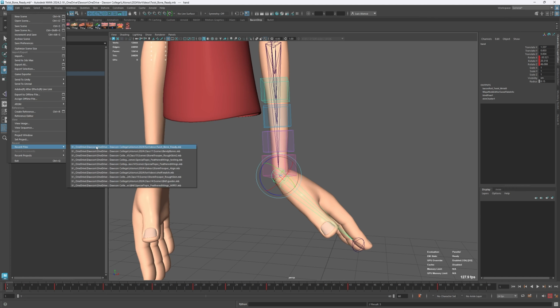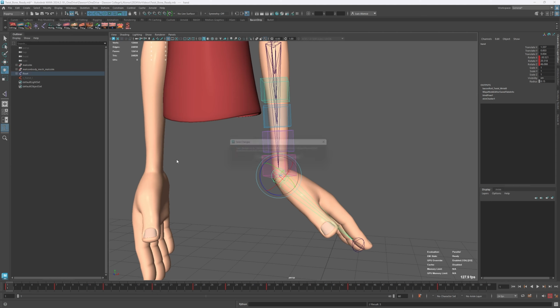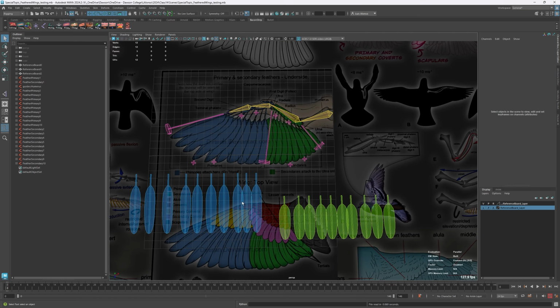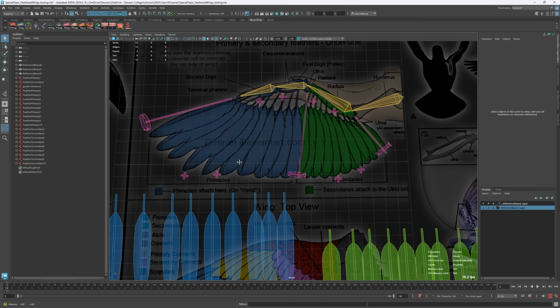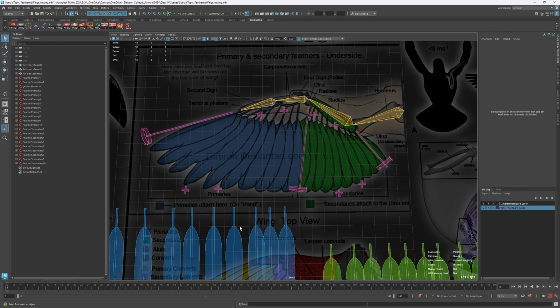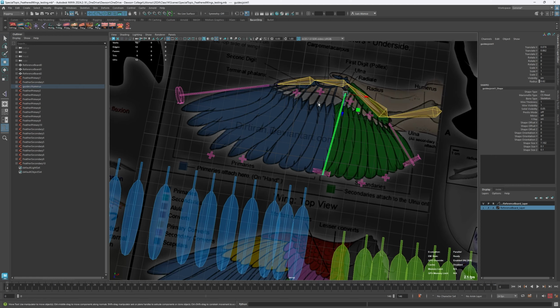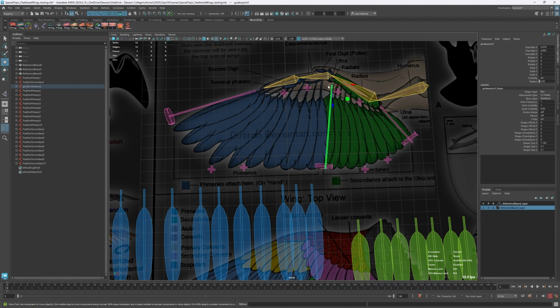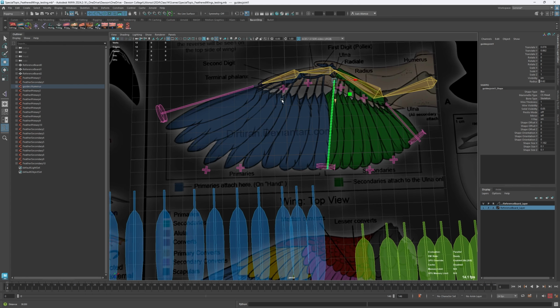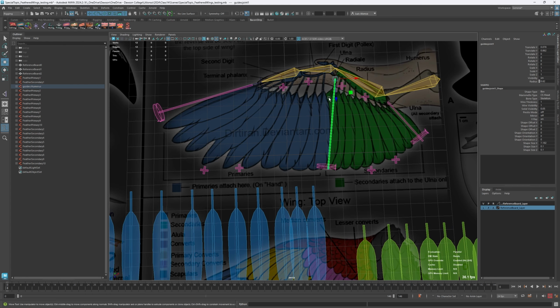And lastly, we're going to take a look at feathered wings, because this is going to be a double bacon Bezier, because we're going to use two Beziers to control wings, and I'm going to give you an example here. All I've done is I've created a basic structure for the wing, and I've created these nodes which are going to be what controls the Bezier. So for example, this joint here is the starting point. Well, I'm just going to focus on this part of the wing. We could do that one easily by just doing exactly what I'm going to do here. But I'm just going to do this side.